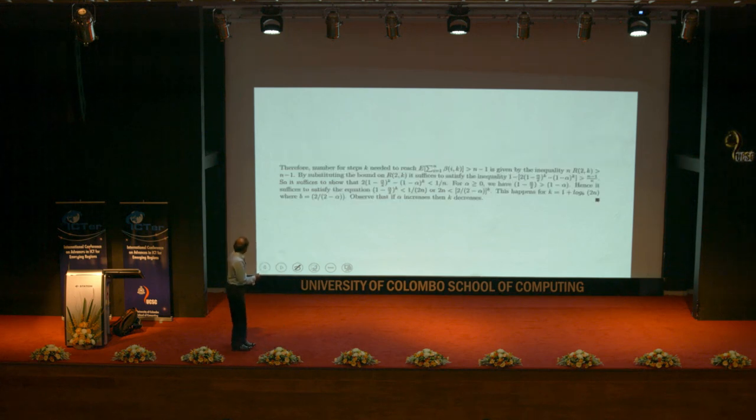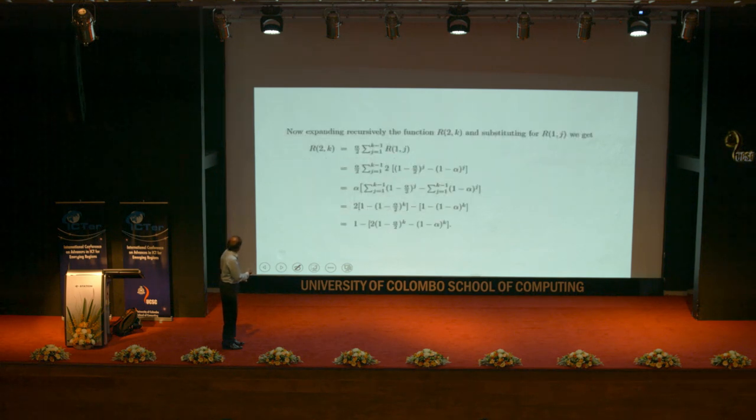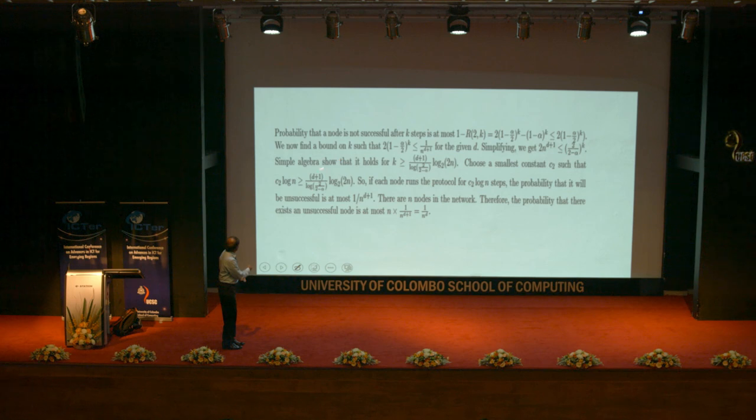So that's that. We got that. Oops, not there, here. Why can't I go back? I'm going back. Okay, so we got that, and then we got this. Basically here, you choose C2 such that this happens. Notice here, this is K, and this is the constant sitting there, and this constant C2 is based on D.